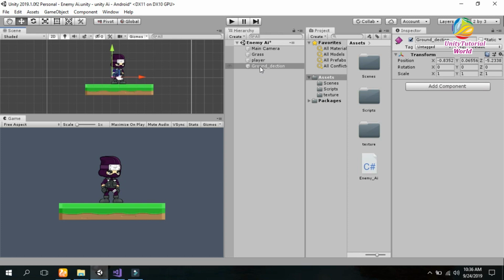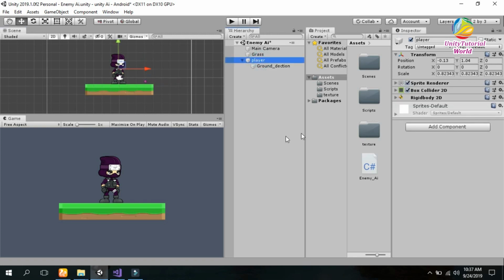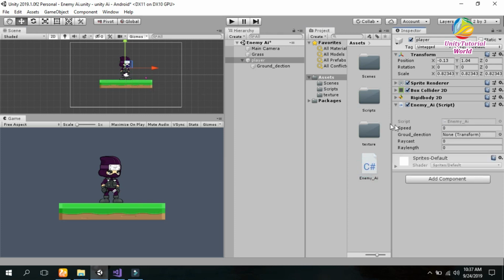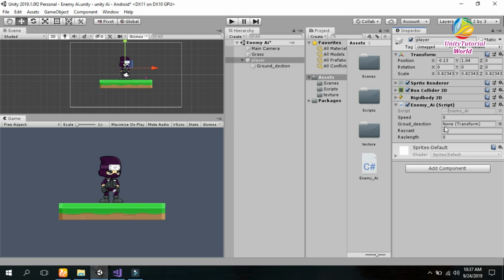So now drag and drop it in the player. Now make it the child of the player so it can move and detect. Now place it at some distance from our character so that it can detect in the direction of our raycast. Now drag and drop this enemy script onto our player and give the parameters.